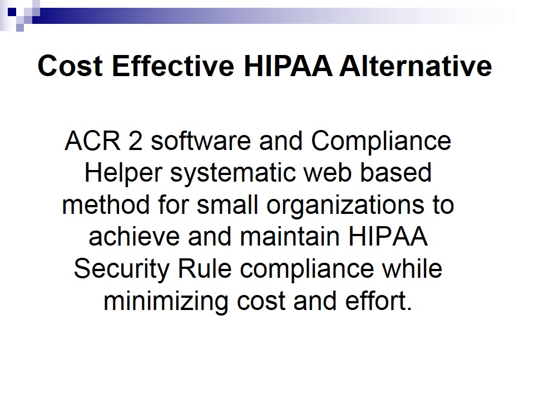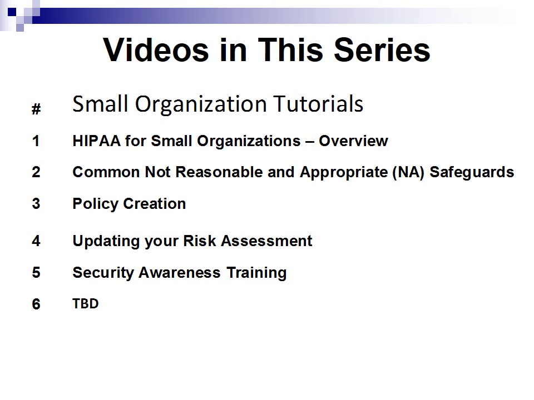The step-by-step program provides a cost-effective alternative to scarce and expensive consultants typically used by hospitals and large practices. Creditworthy small organizations can lease all the hardware and software necessary for effective program management for as little as $149 a month. The package includes risk assessment software, policy creation and maintenance, and customized employee training. This compares favorably to thousands of dollars for a one-time consultant. There are currently 5 videos in this series, with others planned to follow.